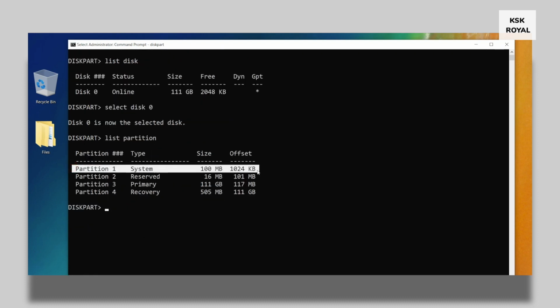You might see 3 or more partitions. What we need to do is use the system partition to remove the grub bootloader from the drive. To do so, type select partition and the number of the system partition.